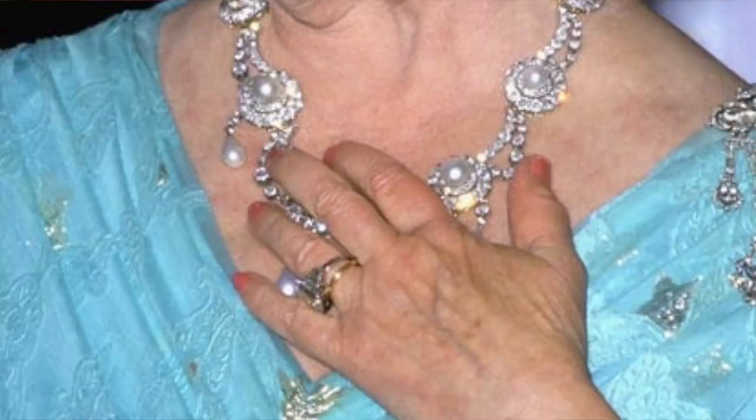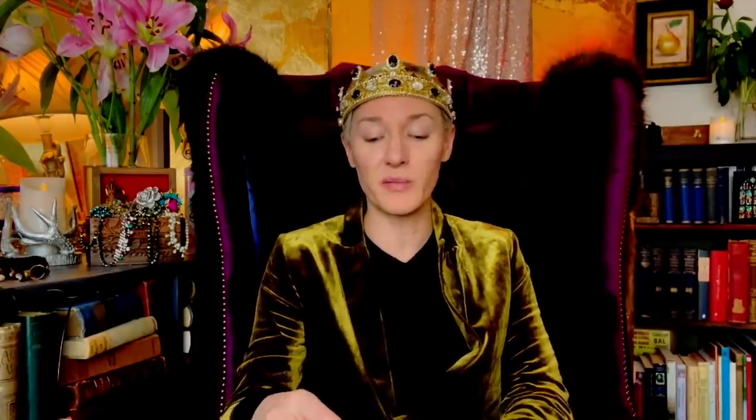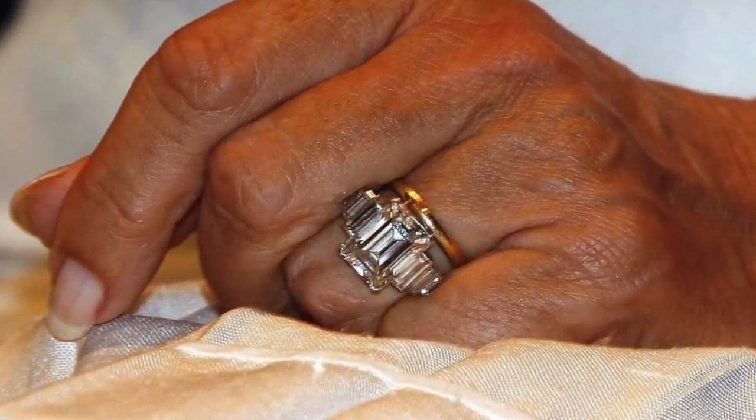Camilla's wedding to Charles was announced in 2005 and the only announcement made about the ring was that it was a royal family heirloom, but nobody said from whence it came. Everyone believes it is from the Queen Mother's collection — there's been a photograph or two where they say the Queen Mother wore this ring or a version of it in the 80s, but it hasn't been confirmed. It's on platinum with an Art Deco design: a five carat emerald cut diamond at the centre flanked by three diamond baguettes on either side, and she pairs it with one of those simple Welsh gold bands.